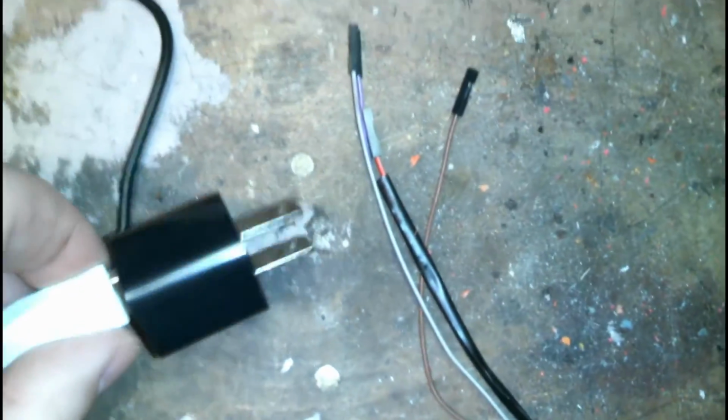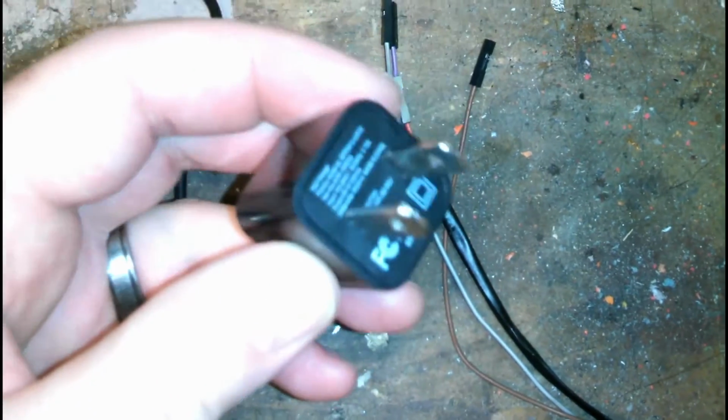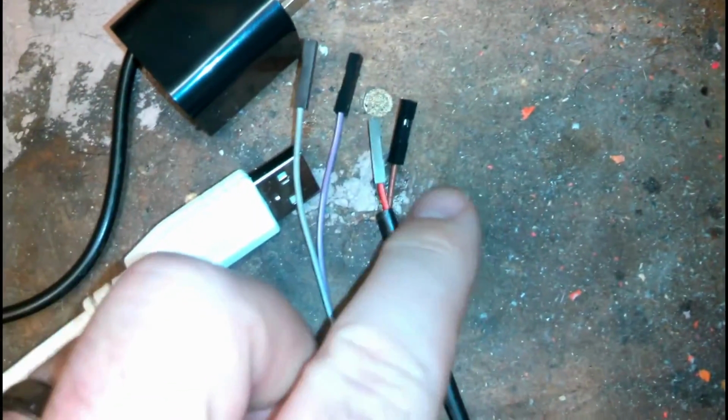So anyway, what I decided to do was use one of these little USB charger dealies. This puts out 5 volts DC, 1000 milliamps, so that's 1 amp, 5 volts, and I've hacked up this USB cord. And coming out of this, we have power. Then we have a ground. This is a ground, that's a ground, and that's a ground.